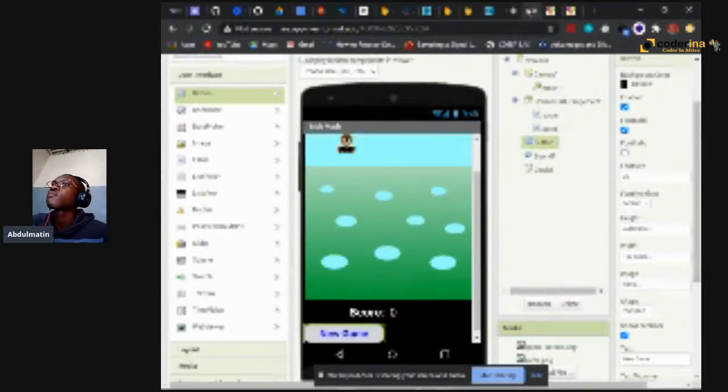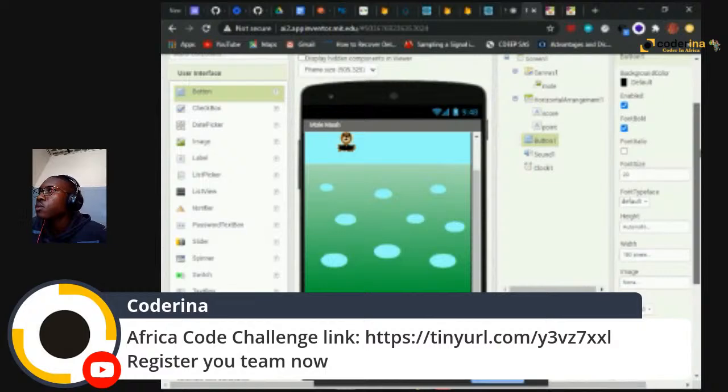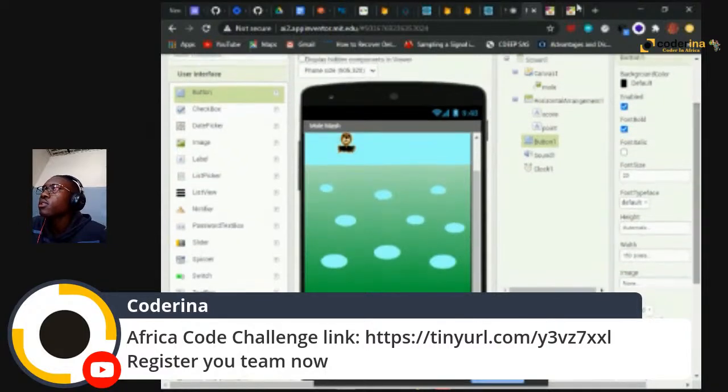So now the next thing to do is to code our functionality. That's the next thing for us to do now, is to code our functionality.